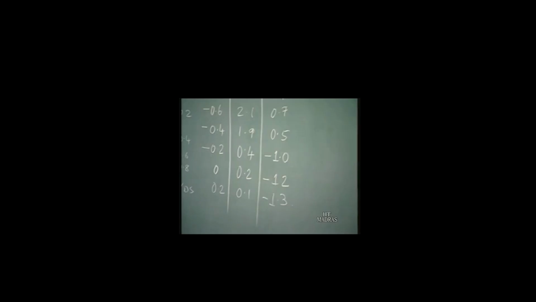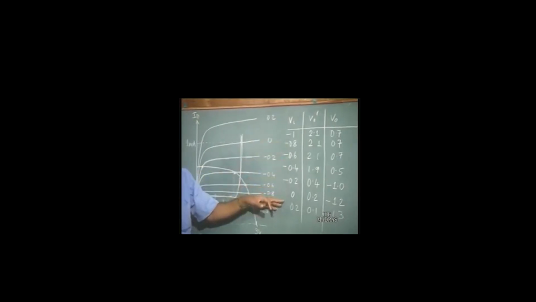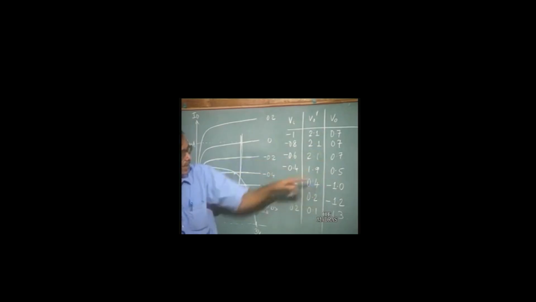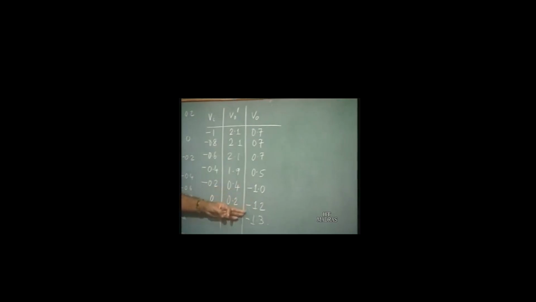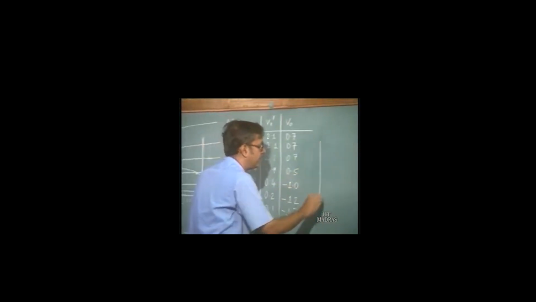So, what we find from this characteristics here is that as the input voltage is increasing from -1 volt to 0.2 volts, the output voltage initially is at 0.7 volts, which means that it is going to turn on the output driver transistor, and then it starts falling, and then when the input voltage exceeds 0 volt, the output voltage falls below -0.9 volts, which is the threshold voltage of the input transistor. So, it is going to turn off the next driver transistor of the next stage.